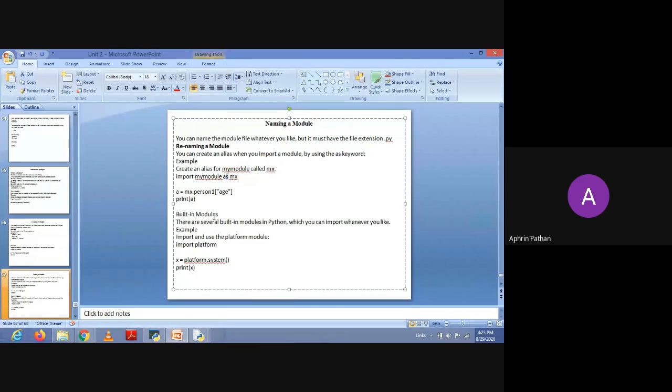Now next is built-in modules. There are several built-in modules in Python which you can import whatever you like. Examples are given. Import platform, import and use the platform module. Import platform, x is equal to platform.system.